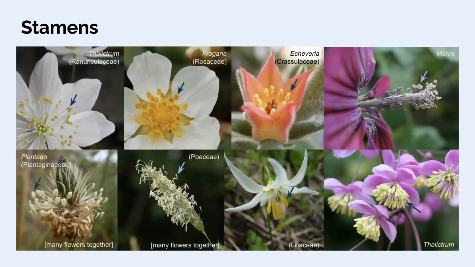Stamens. By and large, stamens are pretty easy to identify as such. So they've got the stalk, they've got a tip, an anther on the tip, that often has this kind of grainy appearance. At maturity, they break open and release pollen out of the anthers, and that pollen is made up of grains and can give a grainy appearance to the anther.